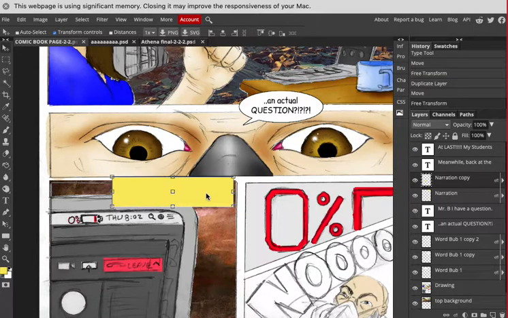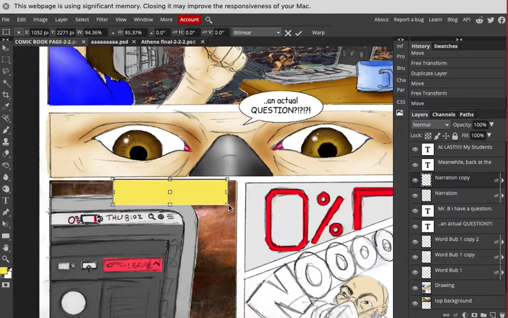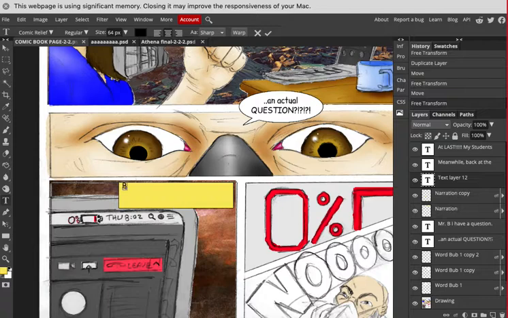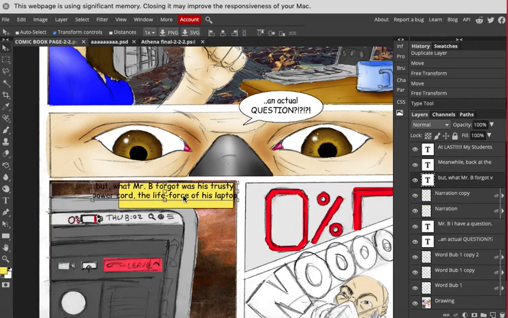Place it, move it around. Grab my move tool, try to move that text around.